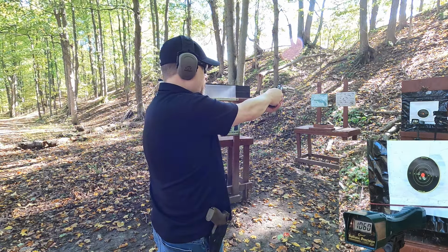All right, one more attempt. I did aim really high on that, so I don't know why it went so low. So, see if I can get a higher shot here. Let's go take a look. All right, so that made a big difference there. And this thing flew down, it's all dirty, so it's hard to see through that now. And our medium density fiberboard, about the same impact as what we had in the first shot there. So there is a difference in penetration.